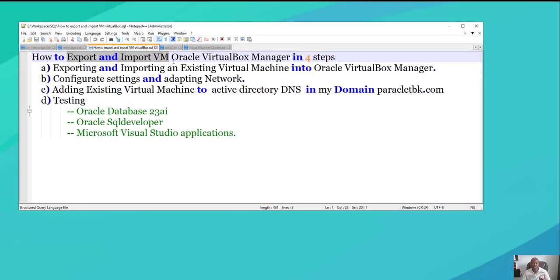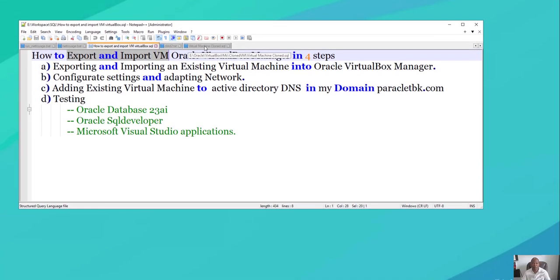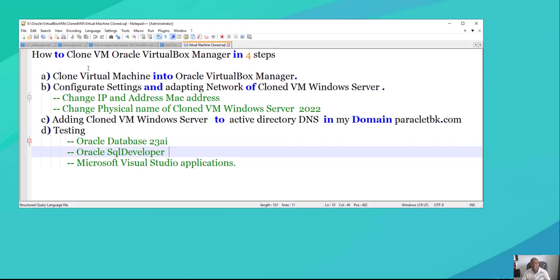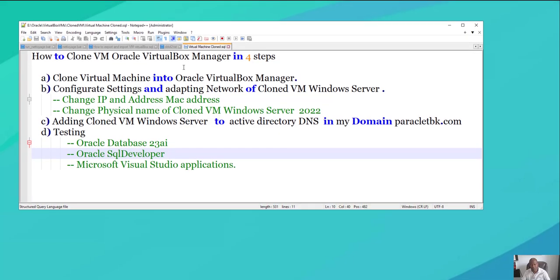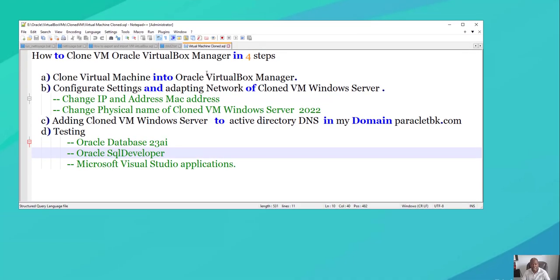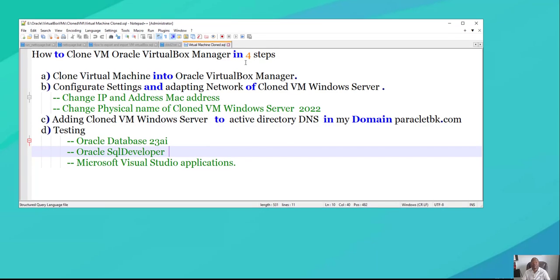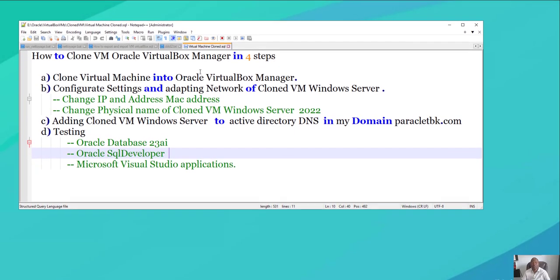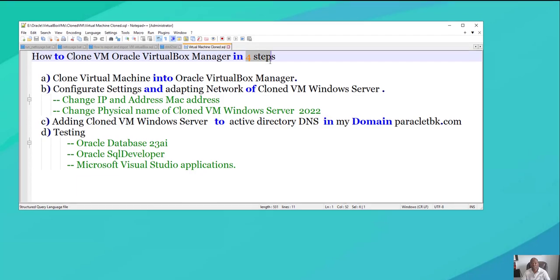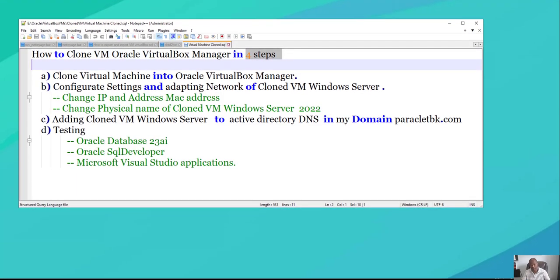And in this new video, we have another kind of backup, which is to clone the virtual machine. And I keep this demo in 4 steps like the last video.